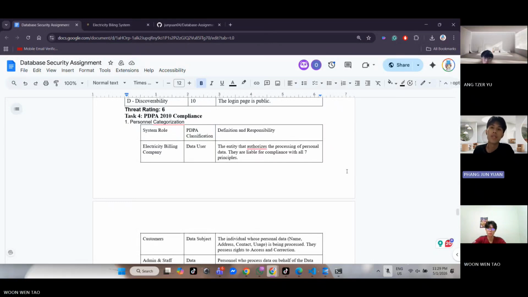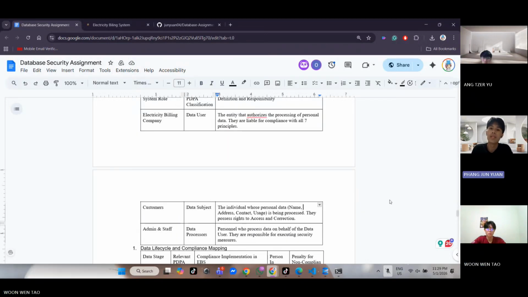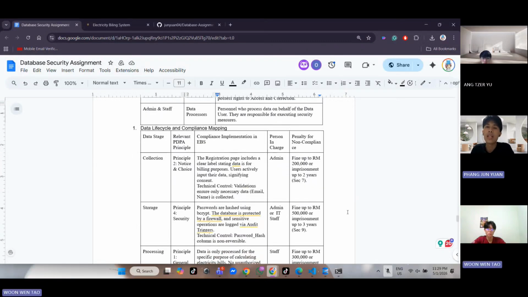First we have the personal data categorization, and we have 3 system roles, which are the electric billing company, customer, and admin staff. Basically it's their definition and their responsibility in this system. The next one is the data life cycle and the compliance mapping. We have the collection stage, where we introduce the person in charge and also the penalty for non-compliance.